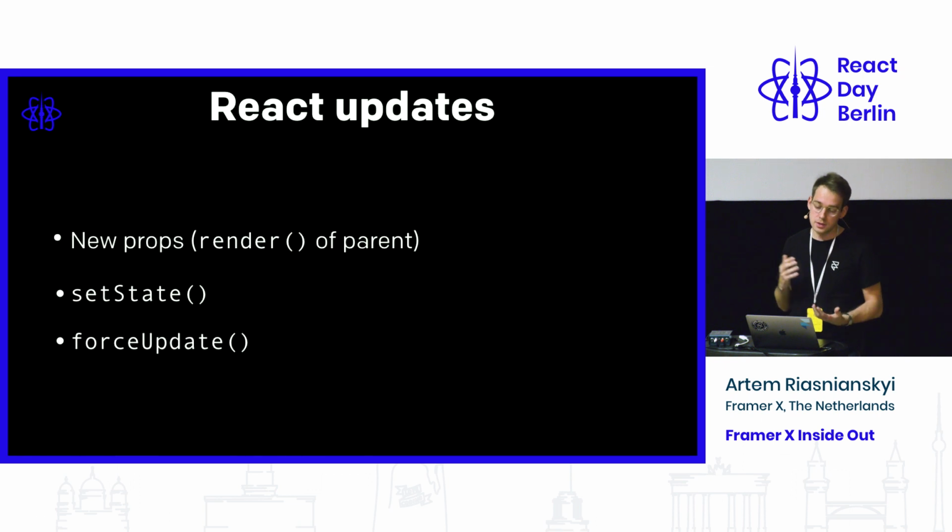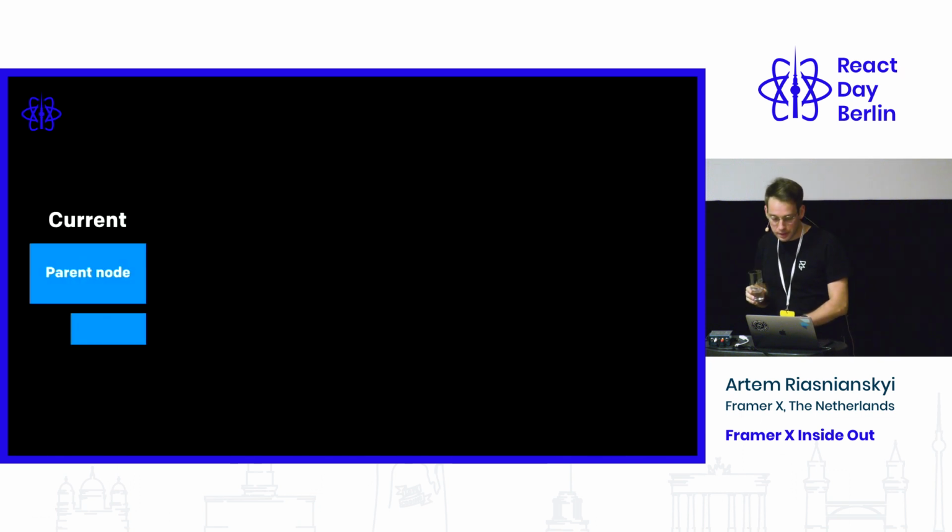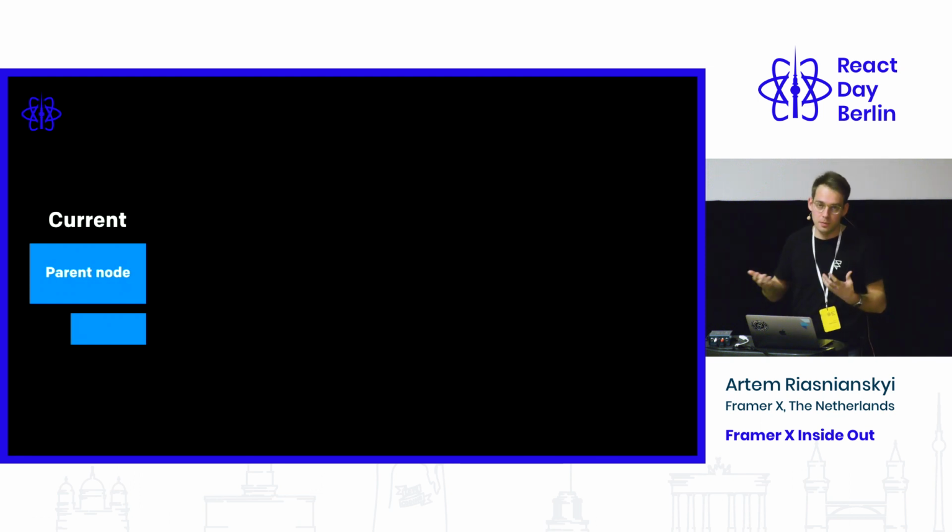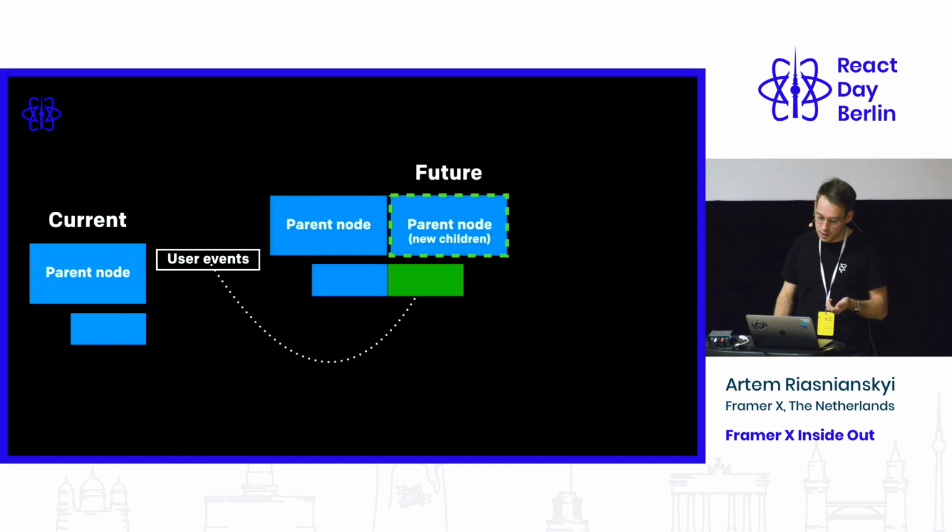And to build anything like this, you need to know how React updates. So there are three ways to update anything on a canvas, on a view. You either provide new properties from a parent, or you have a setState somewhere, or you trigger forceUpdate in some libraries. So imagine you want to update something. We have a parent node and a child node, and for the child node you want to add a new color, for example a green. So the user did something, we have a new green, and in this huge tree we actually mutate the future. On each node we have a property called future or cache, and there we have a mutable structure which reflects what will be with the next engine commit. So we change the color for the child, and then for the parent we change children.